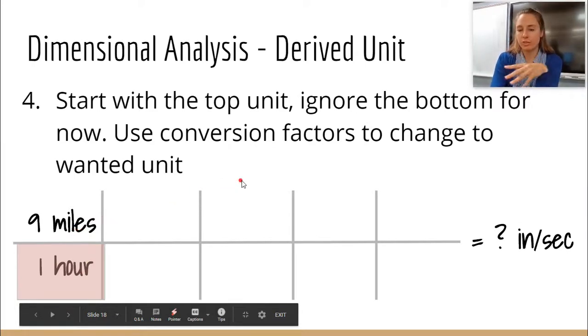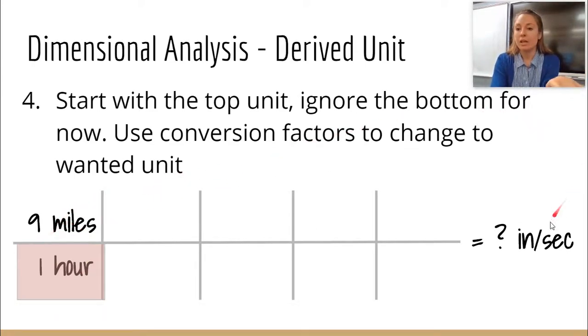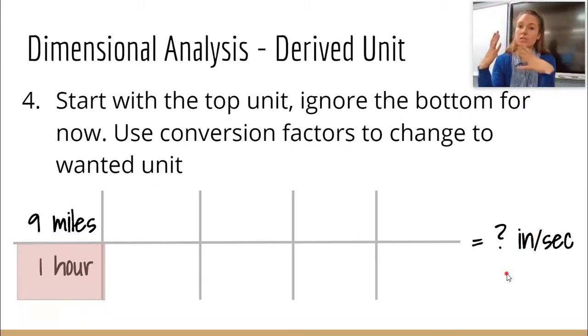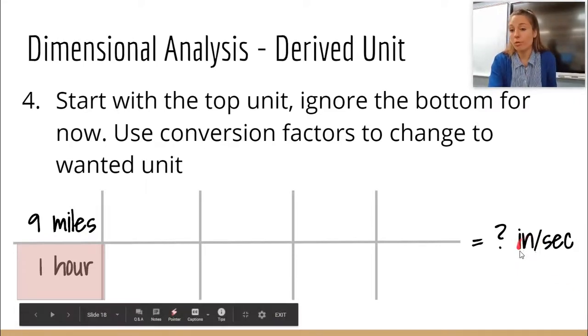So we are going to use conversion factors to change miles into inches. If you look on your conversion factor sheet, you will not find a conversion factor that goes miles straight to inches. We're going to have to do multiple steps. You should see the conversion factor that 1 mile is equal to 5,280 feet. And then you should know, common sense, that we can go from feet to inches because there's 12 inches in a foot. So that's going to be our game plan. We're going to go miles to feet, feet to inches, because inches is what we want to go to.